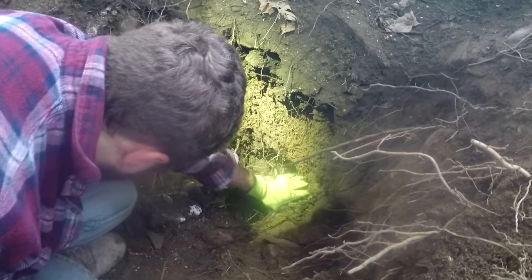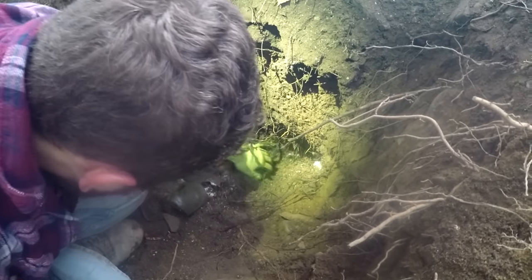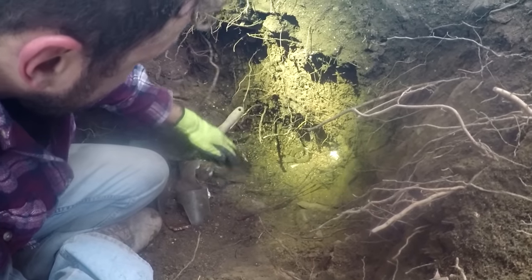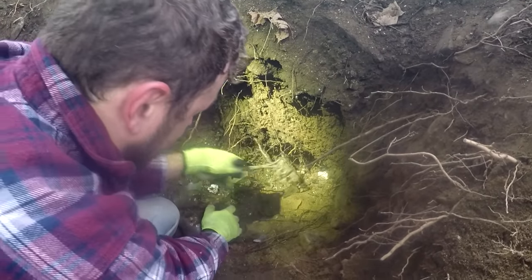Look at all the trash. Look at all those seeds. There it is, bro. There's like a bowl right there. It's looking good down in there. Look at all those — this is the most seeds I've ever seen. Yeah, this is the seediest pit we've dug. This might never have been cleaned out. Maybe they were vegetarians, dude. It might not have ever been dipped.